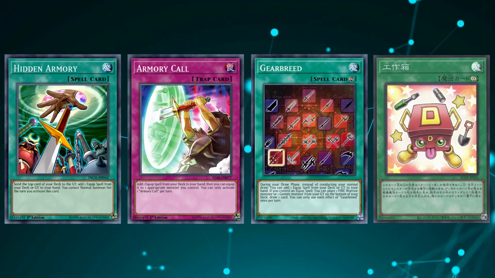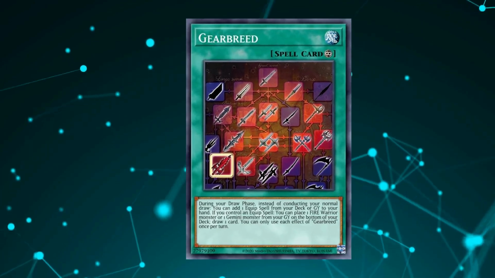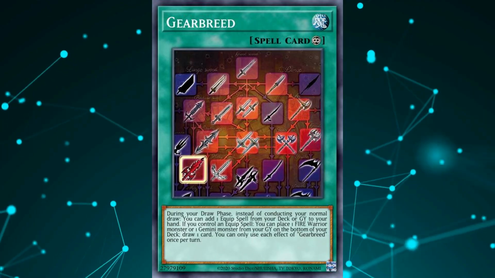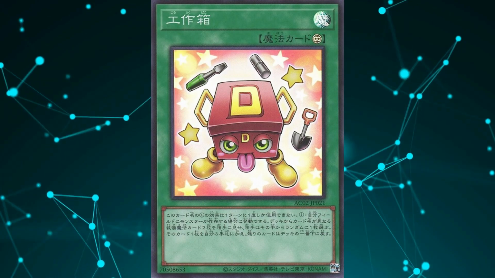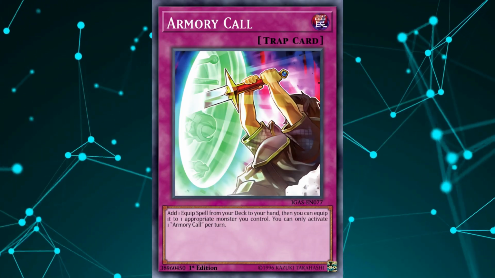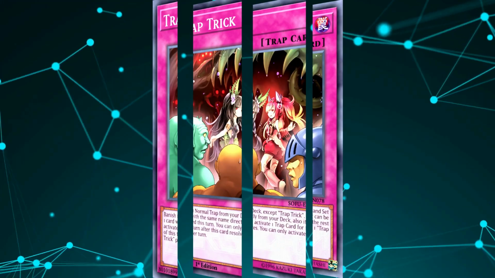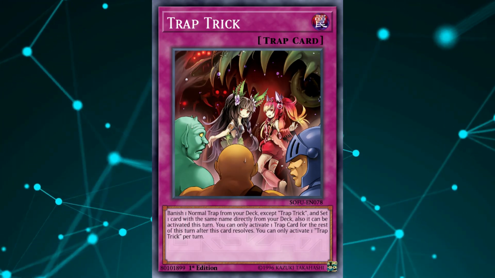And none of these cards really see competitive play very often. If there was a card like Gearbreed for continuous spell cards, it would be absolutely broken. If there was a Toolbox for field spell cards, that would be broken. If there was an Armory Call to just search out trap cards in the same way it searches out equip spells, that would also be really broken. And in fact, there is a card similar to this one with a whole bunch of restrictions called Trap Trick.